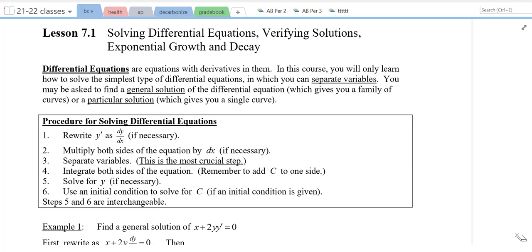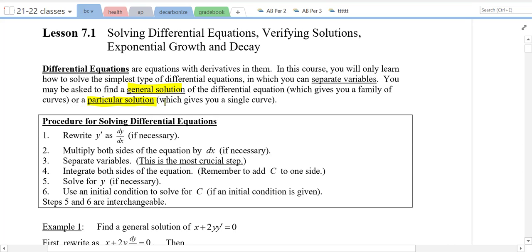It's like what we did with anti-differentiation. So remember how we had those questions with a plus c at the end? That's the idea of a general solution. A general solution will be something with plus c. Yet if you want to actually have a particular solution, meaning I want just one particular equation or one curve, then you're going to be given some extra information to help you figure that out.